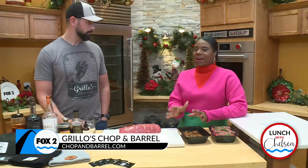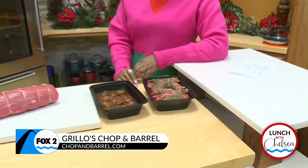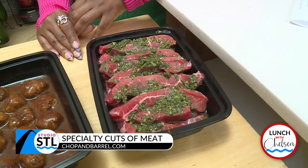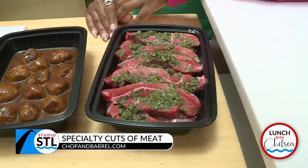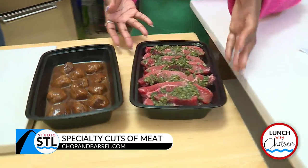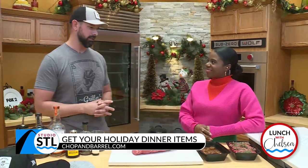Well, you're making life easy, and you had me at bourbon peach. What about this over here? Yeah, so that is our carne asada. We make our own carne asada marinade in-house as well. We take flank steak, cut it into strips, and let it sit in the marinade for about two to three days before it sees the case. Then we get it out on the case and it is ready to go in a skillet. My wife and I love to use these for tacos. Sometimes you can do some different Christmas dinners — it's very Christmassy in color, the red and the green. Throw them in a skillet, sear them real quick, let them cool down and simmer in the sauce, and they make some fantastic tacos or stir fry.